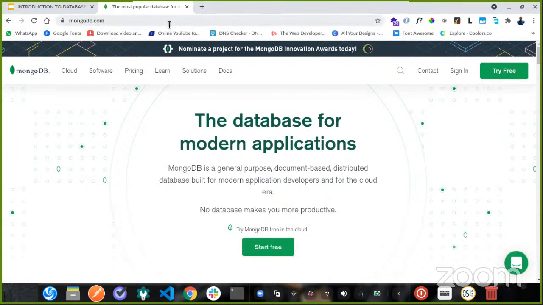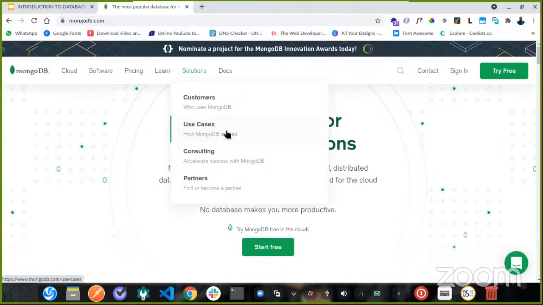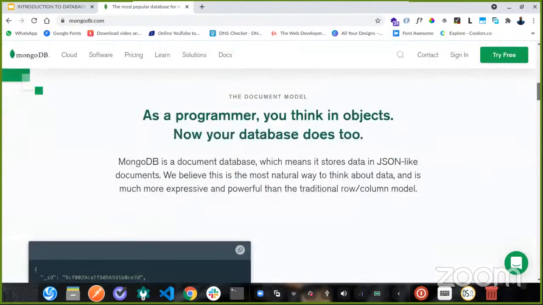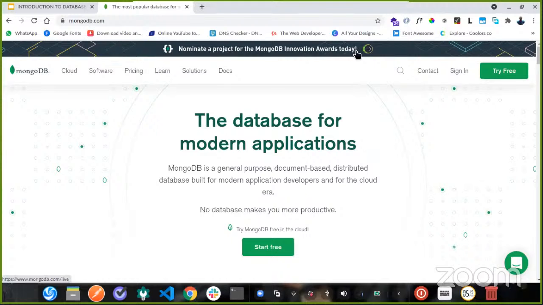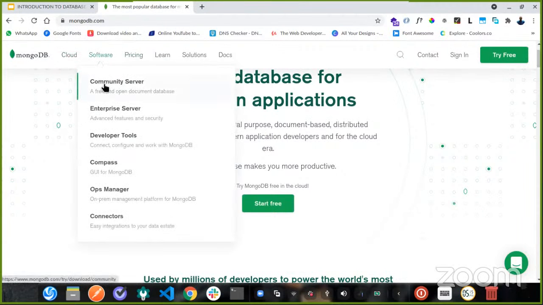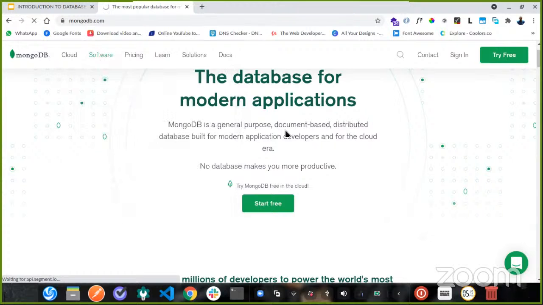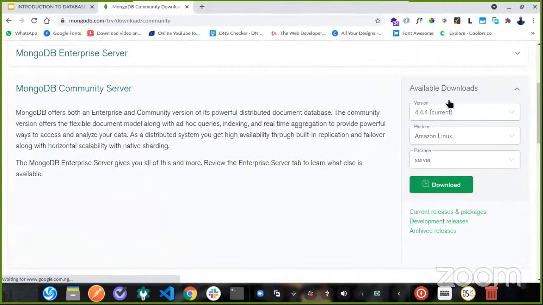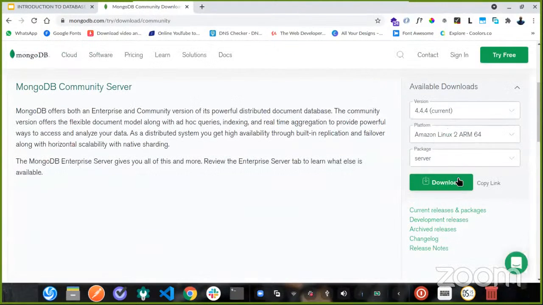And if you cannot do that at the moment, I would also give you another alternative to that as we go on. So let's go to installing. Installing is quite straightforward. You click on the community server software, and then depending on what device you are using, you can download that. I already have it installed, so I won't go through that again.